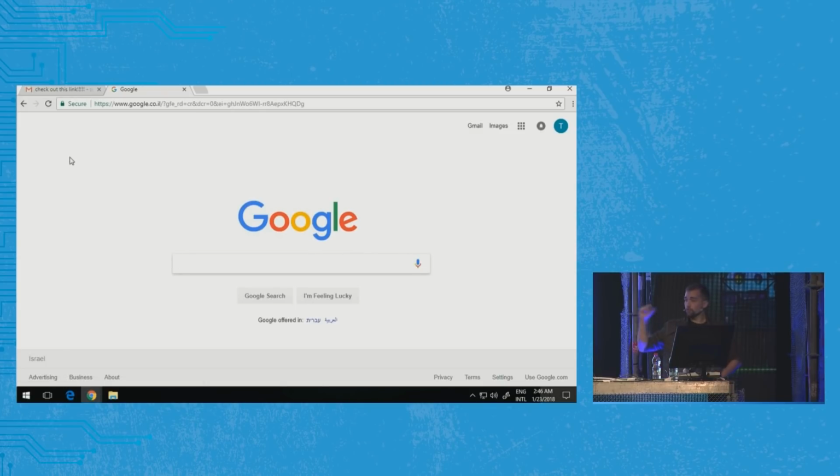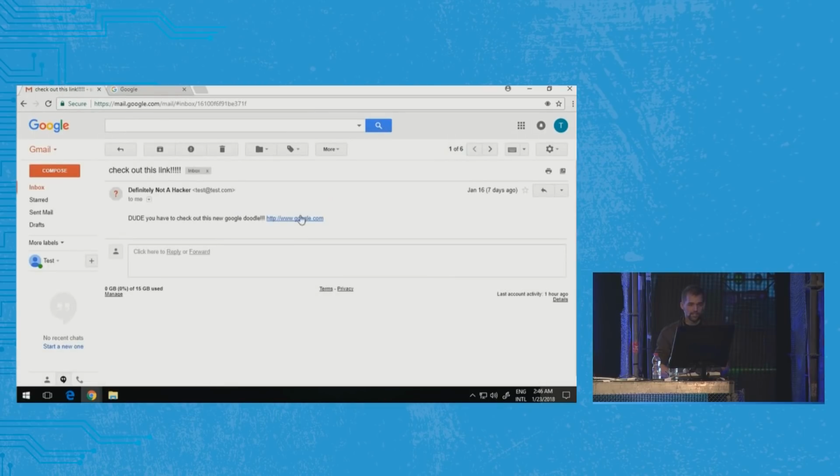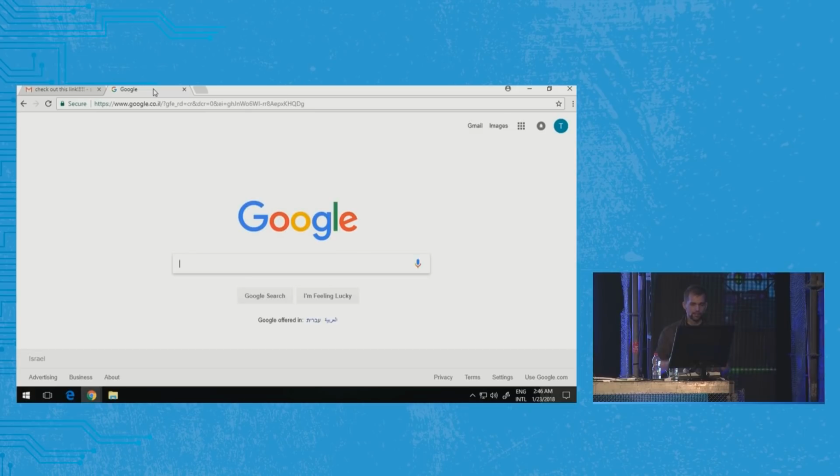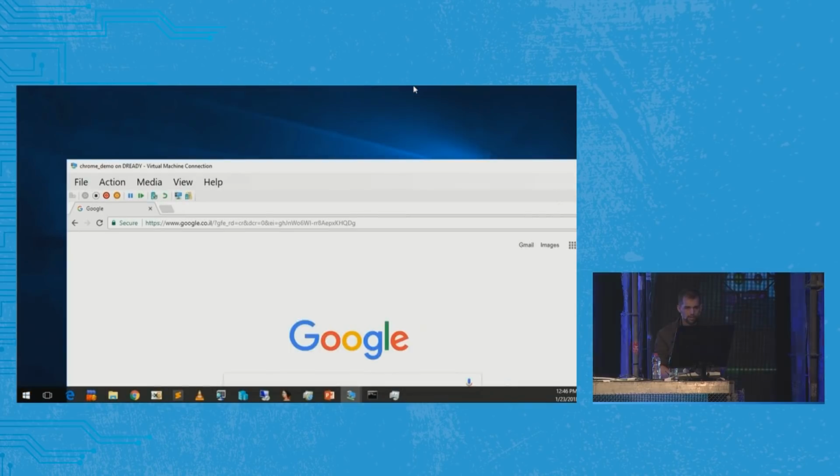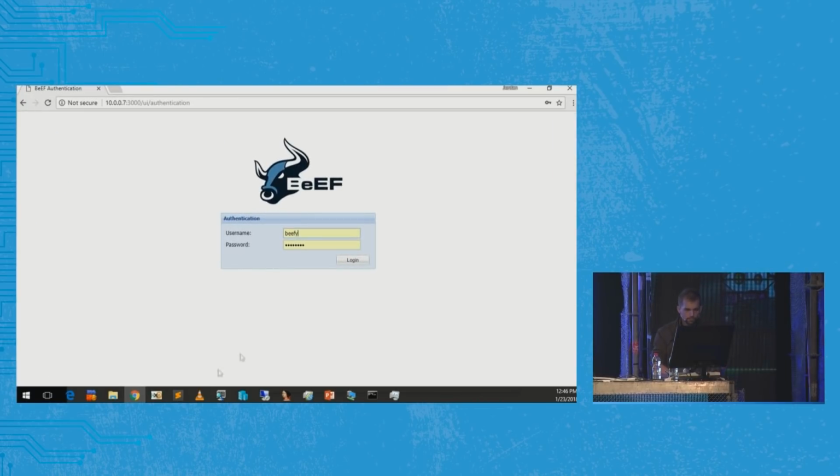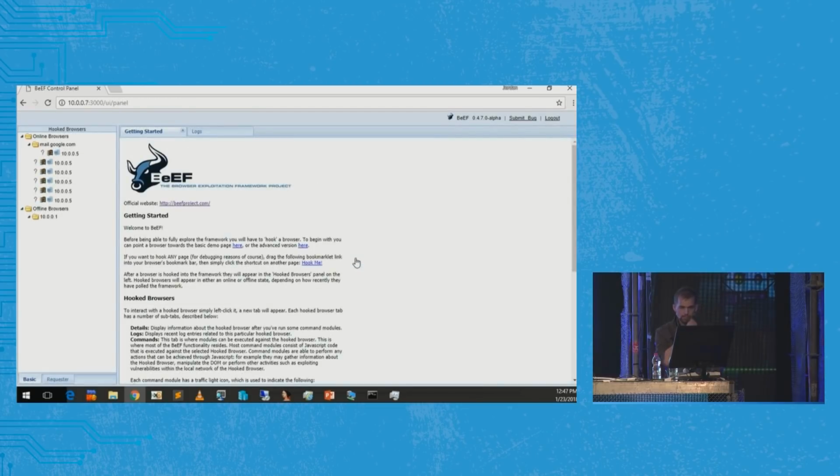So had this worked flawlessly, as it usually does, you would have just seen that you click that link, something happens real quickly, and then you're on Google here. You can actually close that, and nothing weird seems to have happened, beyond the whole crash there, which you did not see. So right now, I'm just going to minimize this and open Chrome on the host, and I'm going to log into my BeEF interface.